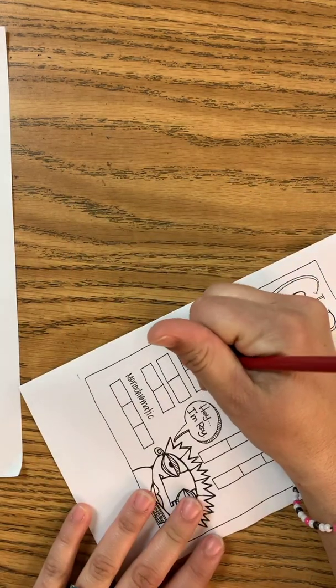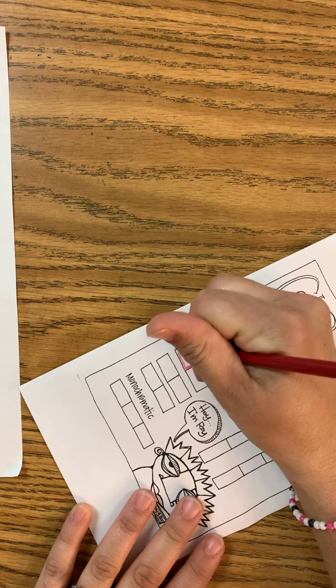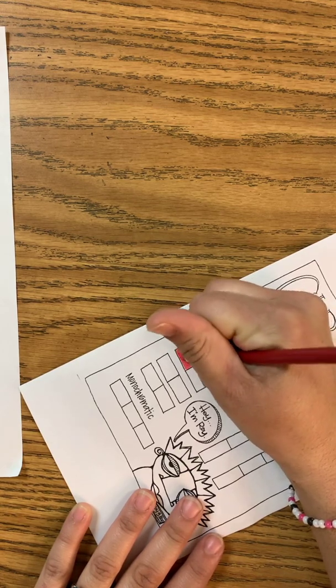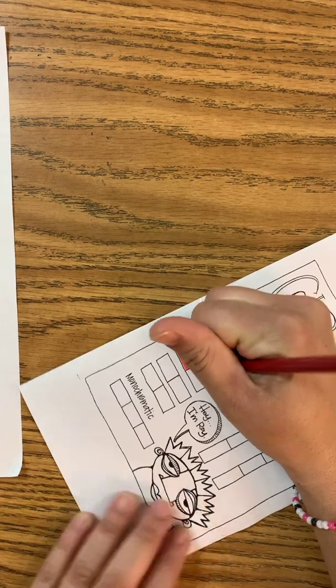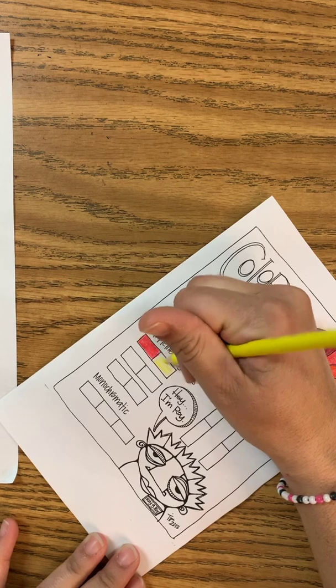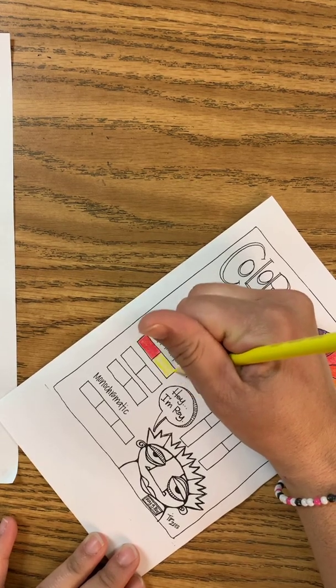And my first one's going to be filled in with red. And then red's complement is green. So I can't just grab my green because we're only using our three primary colors. So I have to make green again. So I'm going to go back with my yellow and then layer it with blue and then yellow again and make my green.